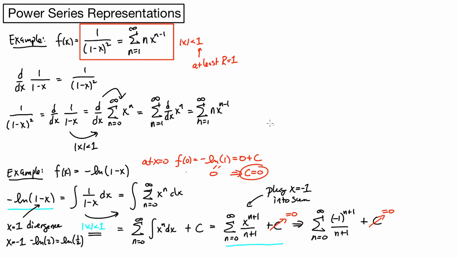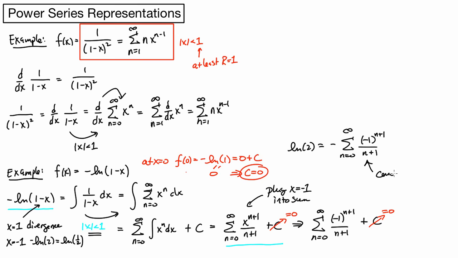So this integration constant here is actually 0, which means that I'm looking at negative natural log of 2. I could be looking at natural log of 2 instead, in which case it would be the negative of this, since negative natural log of 2 is this. Natural log of 2 is the negative of this sum, where c is equal to 0. So I have a representation for natural log of 2 here, and the question is, does this converge?